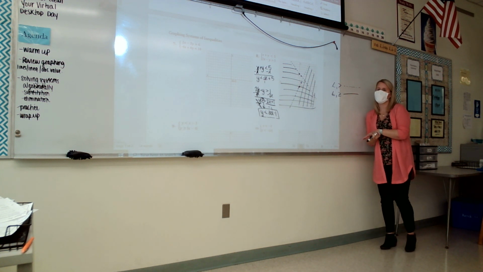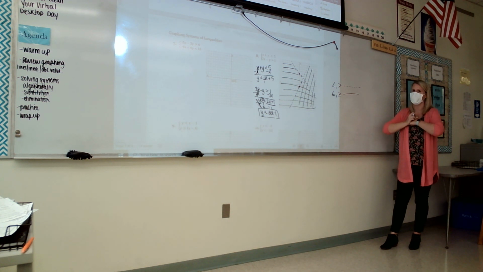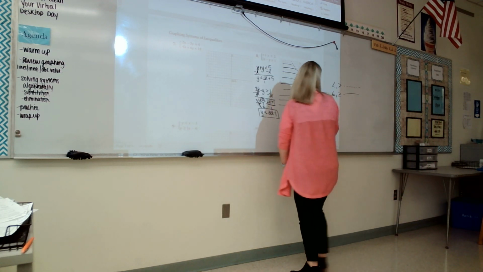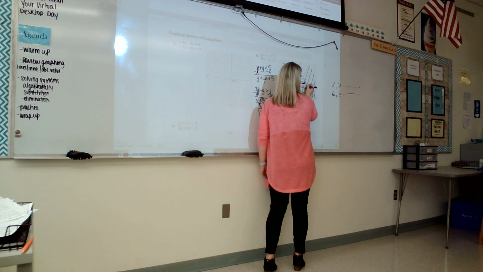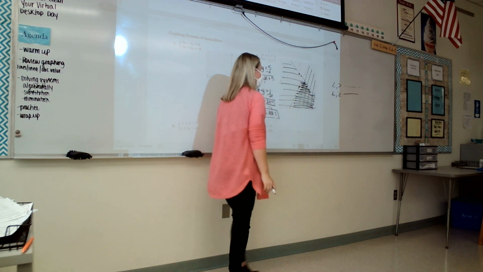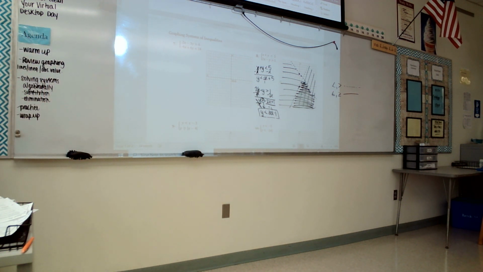Our answer is not like the front where we have a nice beautiful point and we were done. Our answer is an entire region of the graph where the shading is meeting. So you want to make sure that if someone, like me, looks at your graph, I know where your answer is, and the shading is meeting in that section. So I always say go back and make it obvious where it meets. If someone were to just glance at your paper, they would know where your answer was. So once again, you're not going to have a beautiful point or one specific answer. Your answer is an entire region of the graph.